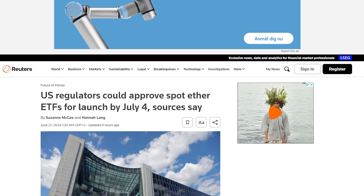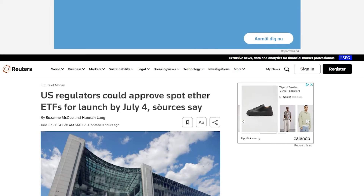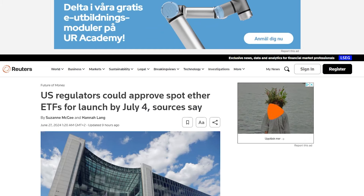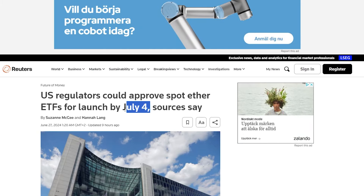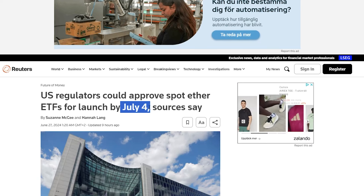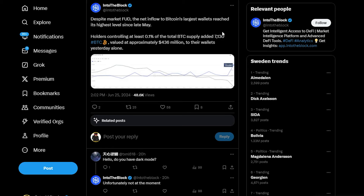In terms of the spot Ethereum ETFs, writers posted a link yesterday expecting them to launch potentially as soon as July 4th — some sources are claiming that. I think this is going to spark something nice and be one of the key things to spark the upwards trend again. I'm not going to say it's going to happen immediately — I do think for the rest of June and July you're going to see mostly sideways action — however this is slowly going to have a bigger effect as time goes on and spark the catapult towards the upside.